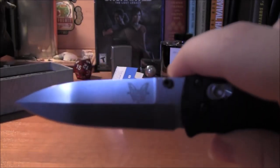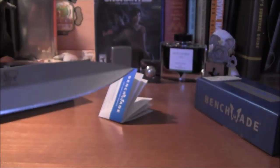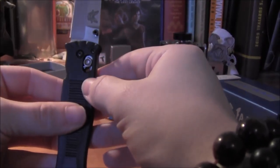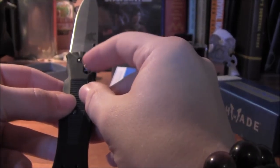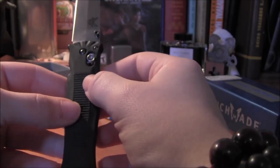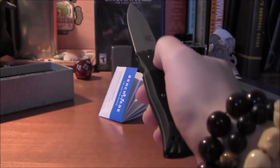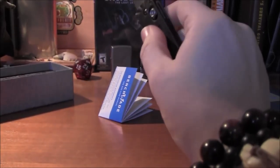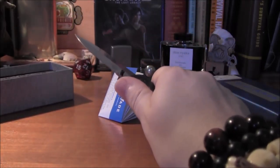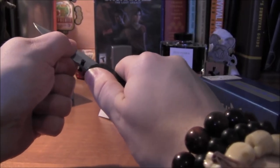It's got the Benchmade logo right there, and then on the back, it says Mel Pardue, which I imagine is the gentleman who designed the knife. And my camera won't focus on it. One of the biggest things that you notice, I guess, is this, and this is what they refer to as the access lock. This was the major selling point of this knife, was the cool way that it has both a reinforced handle, or reinforced lock, that does not allow for much play forward and backward.